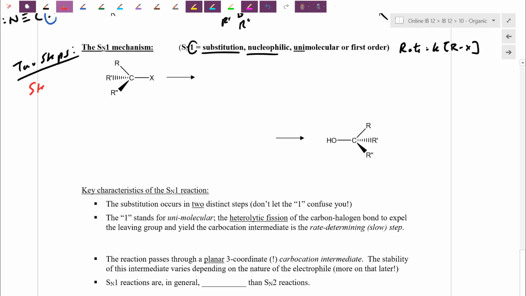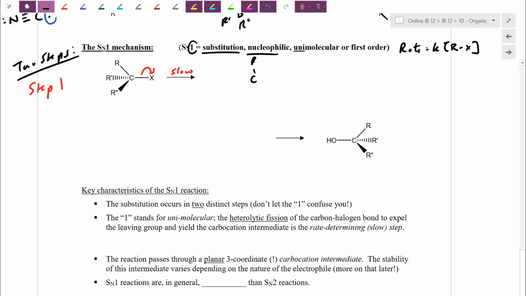So step number 1, the nucleophile hasn't even shown up yet. What ends up happening here is the C just spontaneously, this is just a proposed mechanism. What if this happened? What if the C spontaneously just gave up that X? This one here we're told is a slow step. Well, why would it, right? It's just the alkyl halide. But to some extent here, the carbon could do this.